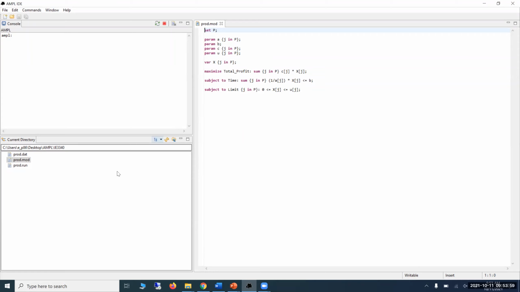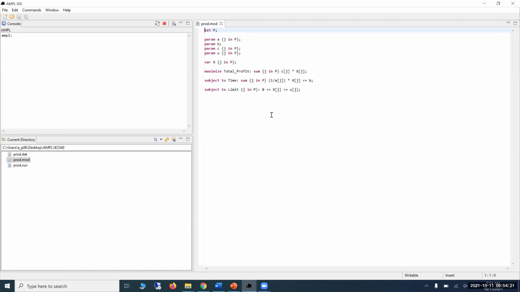So that's essentially it. You have these three windows: the location of the files, the console where you're going to type the instructions for the software, and then this one, where, when you double click the file, you can code on that. You can code the file in this window.